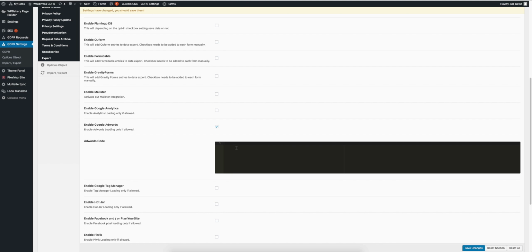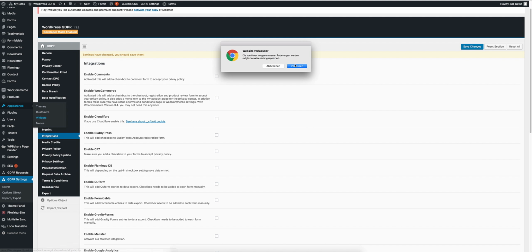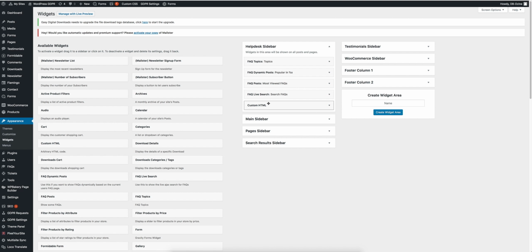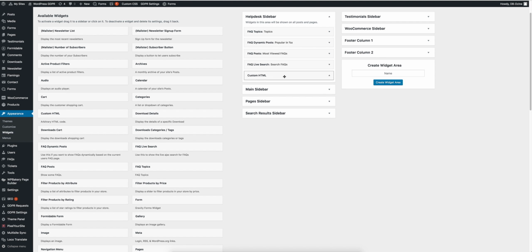So place the AdWords global tag here, then go to widgets, leave the site, and add, for example, a custom HTML element where you put your ad. You can see here the ins code and the other tracking code, but that will not work without the global tag. And here you can see the ad, how it's been placed. So that is normally it for AdSense.